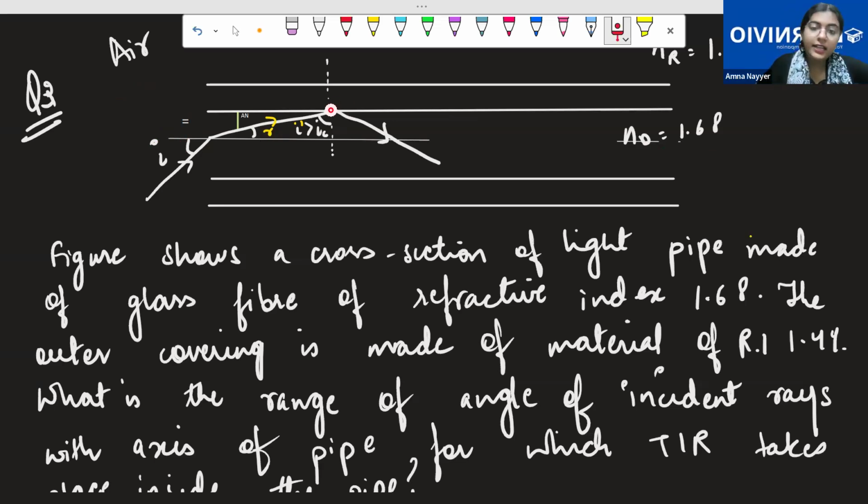Now, here one hint the question gave is that these are optical fibers. These are getting reflected internally, means TIR has occurred. If TIR has occurred, this is greater than the critical angle. How is it changing or differing our answer? It says what is the range of the angle. So greater than or equal to IC, whatever is greater and equal to IC, that entire range will be your answer. You don't have to actually calculate the range from 50 degree to 30 degree like this.